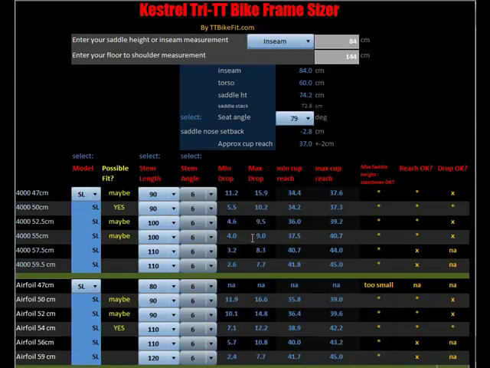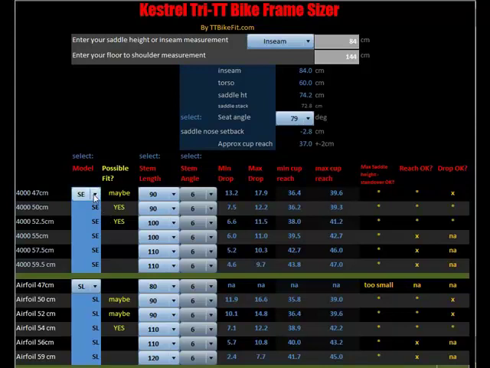So once again, it's going to help, of course, if you know what drop and reach range you're really looking for here. The computer does allow you to change 3 parameters for each frame, however. They let you further dial this in. First, you can change from an SL model to an SE model, and the SL model uses the relatively high stack, shorter reach profile bars, whereas the SE model uses the lower stack, longer reach zip bars.